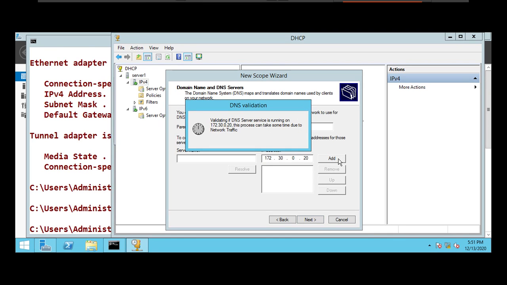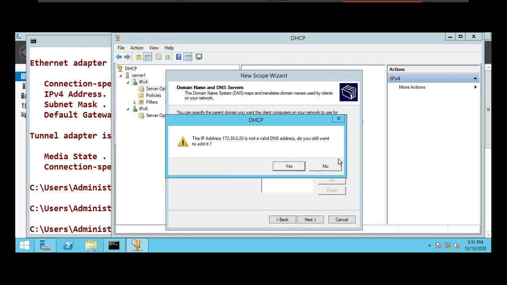Now I will go and add. Whenever I say add, it is validating whether this IP address is running with a valid DNS server or not. So the warning says the IP address which I have given is not a valid DNS server.